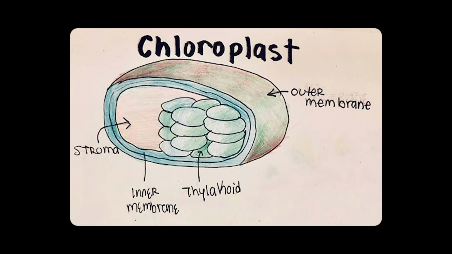Next up is the chloroplast. It is mostly located in the palisade mesophyll, with the exception of a few throughout the cytoplasm. The chloroplast includes an outer membrane, a granum, a lumen, thylakoids, a stroma, an inner membrane, etc. The chloroplast is made to convert sunlight energy into sugars that the cells use.